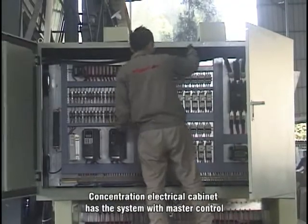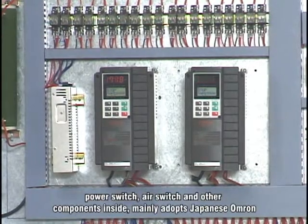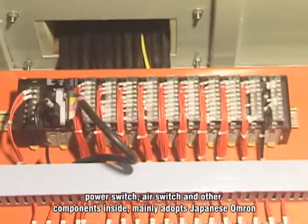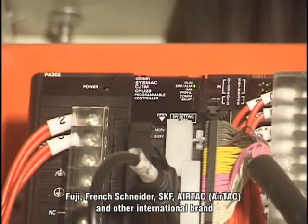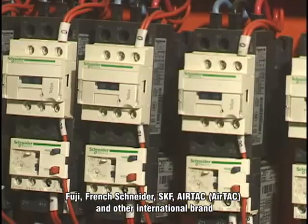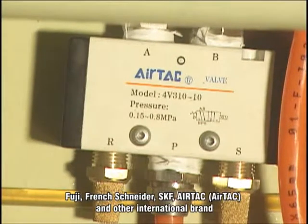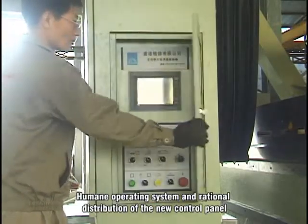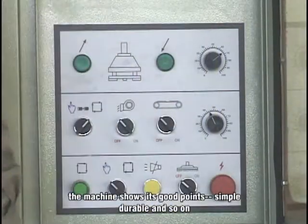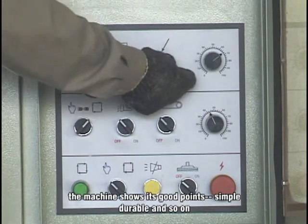The concentrated electrical cabinet has a system with master control, power switch, air switch, and other components inside. It mainly adopts international brands such as Japanese Omron, Fuji, French Schneider, SKF, AirTech, and others. The human-oriented operating system and rational distribution of the new control panel show the machine's good points, such as being simple and durable.